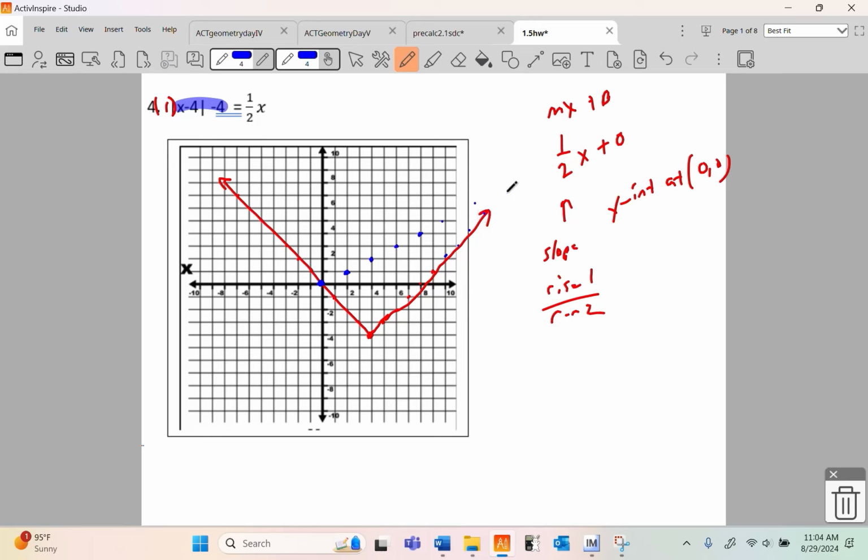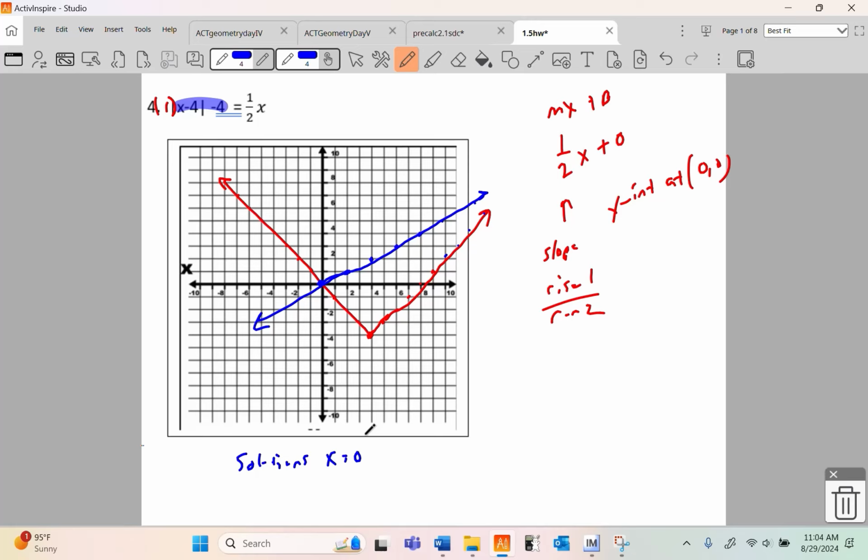There's another answer to this one. There's two. This is one of the reasons why we check algebraically. But obviously there's an intersection at 0, so my solutions here are x equals 0. And there is another one. I can tell because that blue line is going to cross that red line's path.